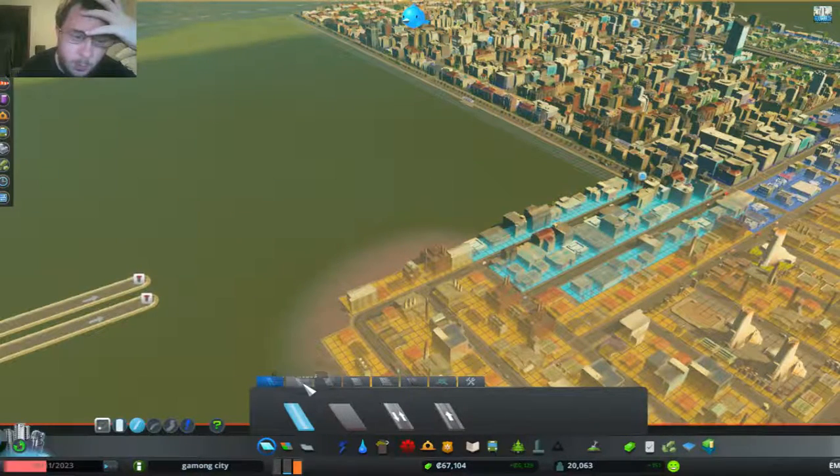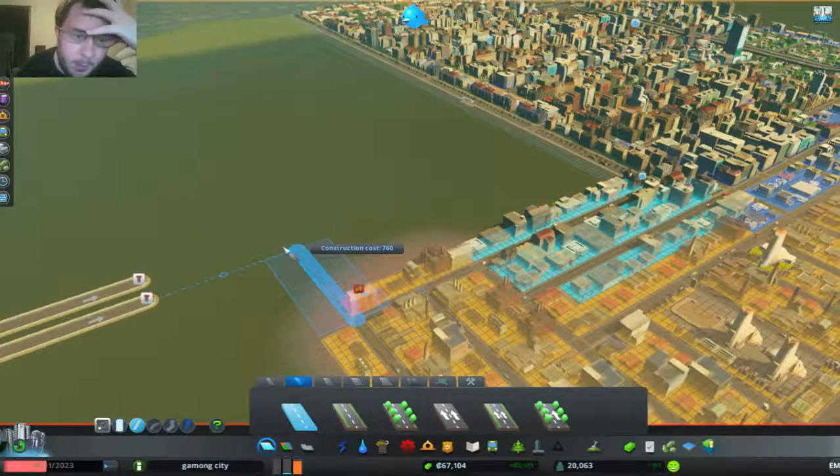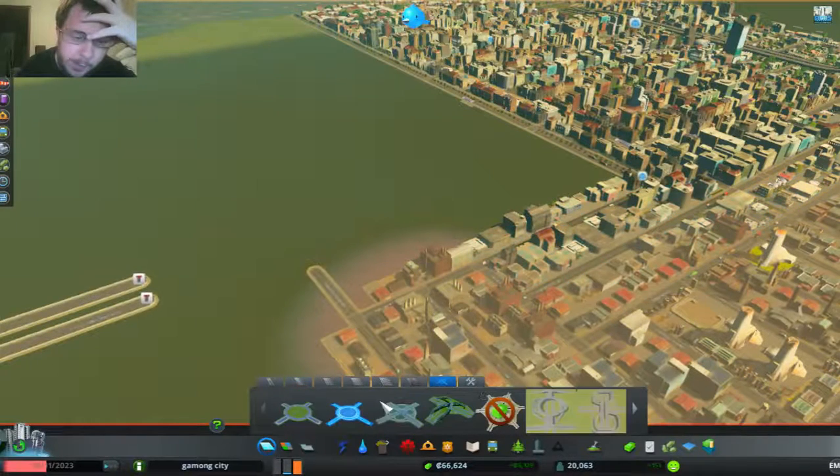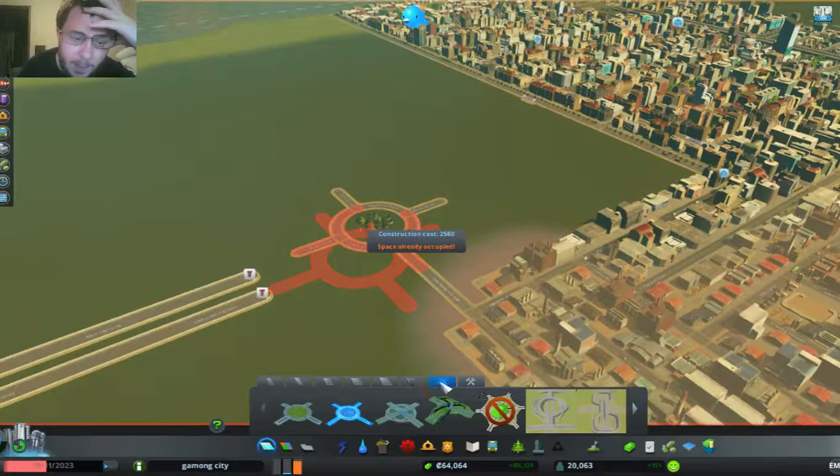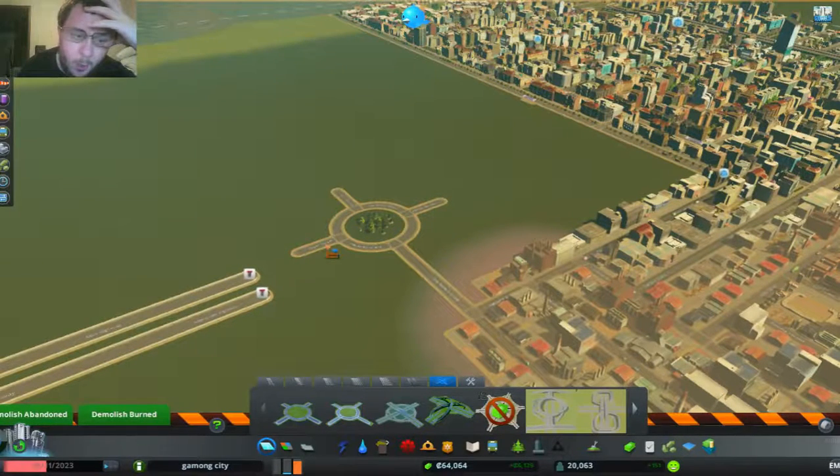Let's take this road. I want to build a roundabout up here off the highway. But I do want to bring it up a small amount, not too much. And then take this and build our roundabout kind of like that. And then we'll cut out this part of the road. Actually, let's just cut out the roundabout. I think just get rid of it.